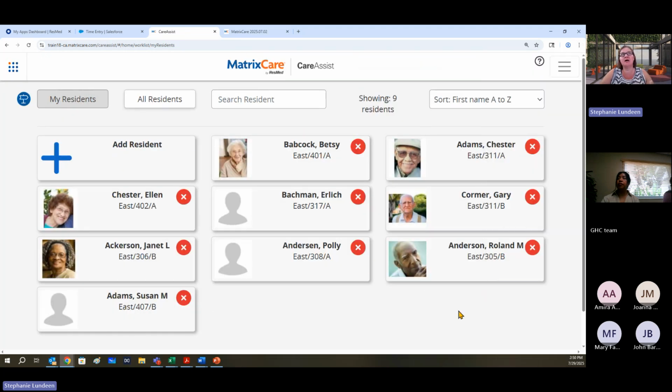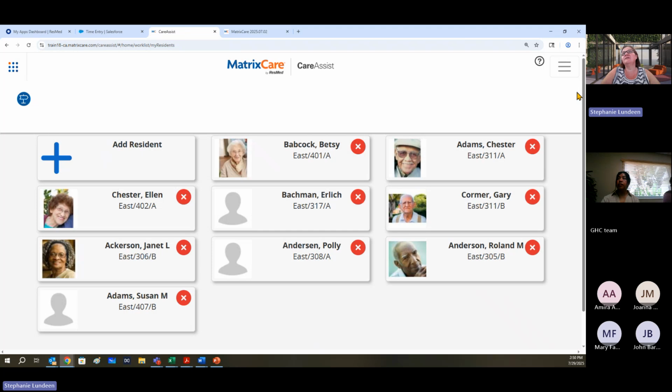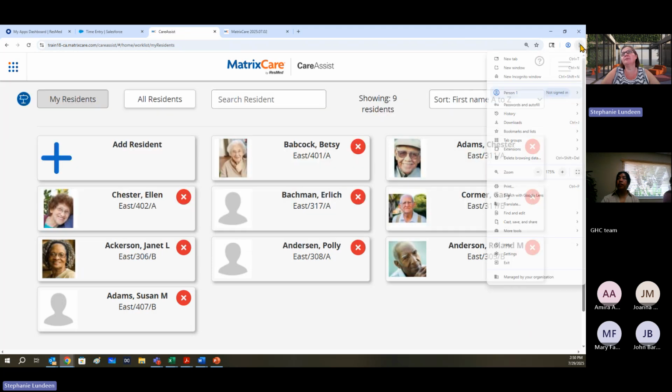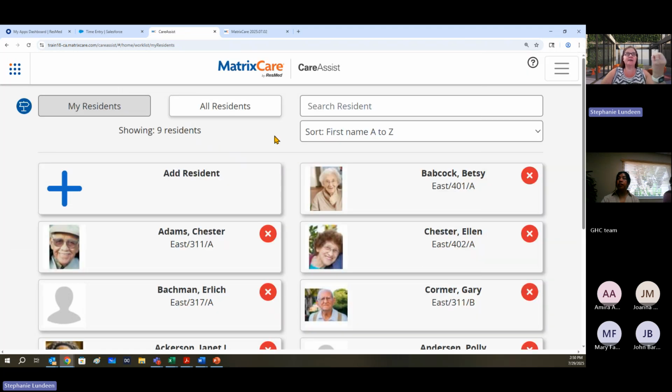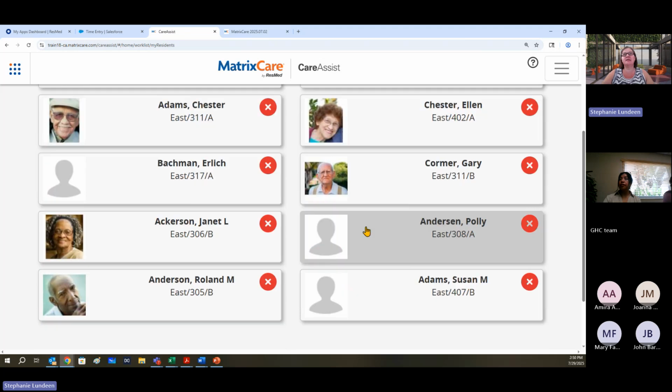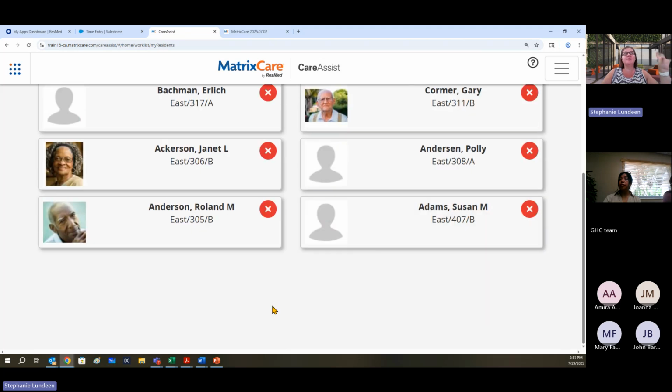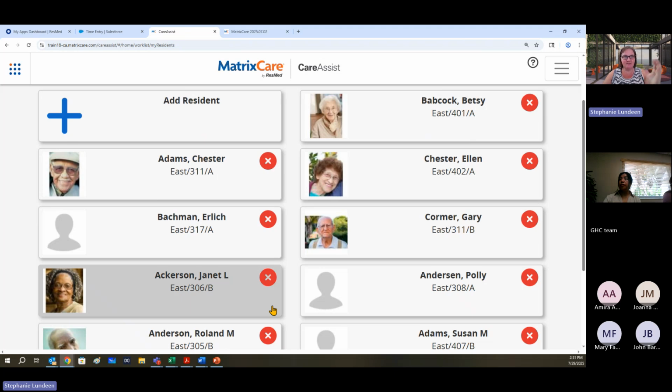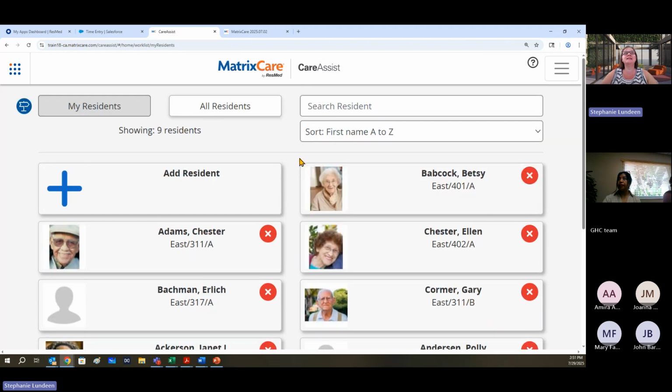So now that I've blown this up, you can see that my page looks a little different because it compresses in. And if I go one more, you can see how now it's changed. If it was more of an iPad type size, you can see now I have 2 columns. This is my example of how the screen is going to adjust to the screen size of the device you have. So a kiosk is probably going to be similar to what I had on the front end, okay? But you will see that it adjusts.